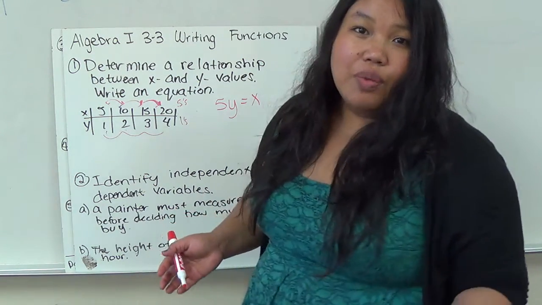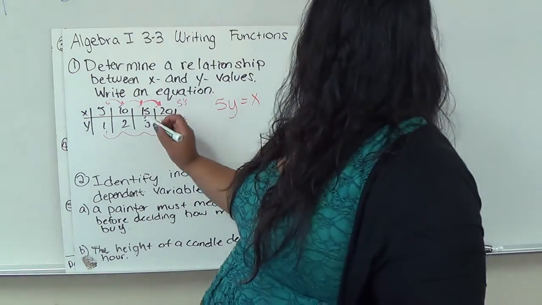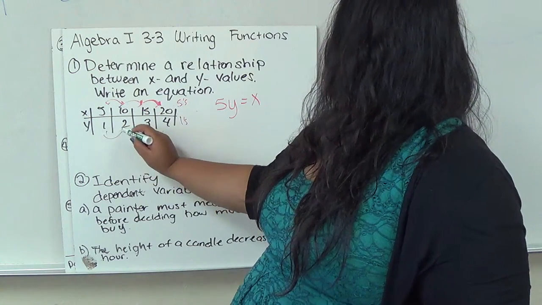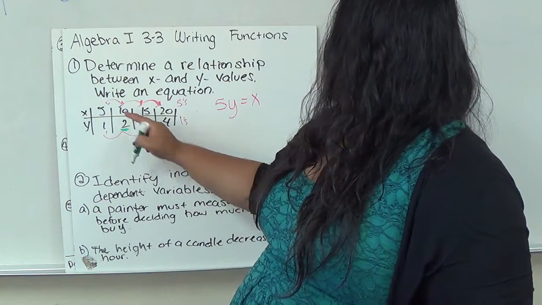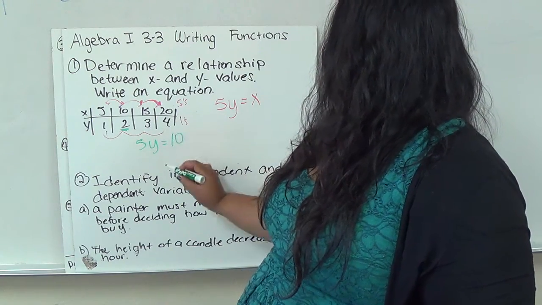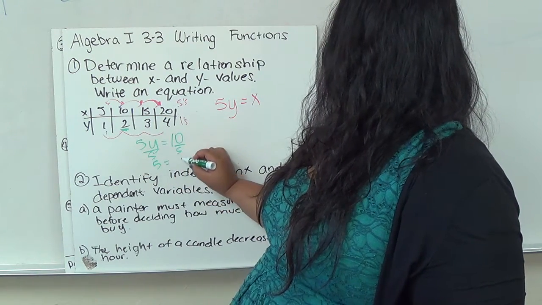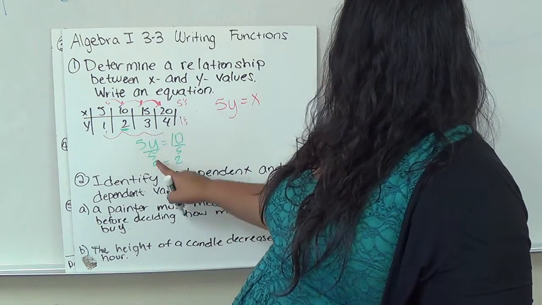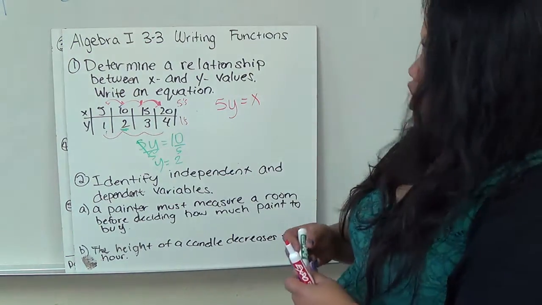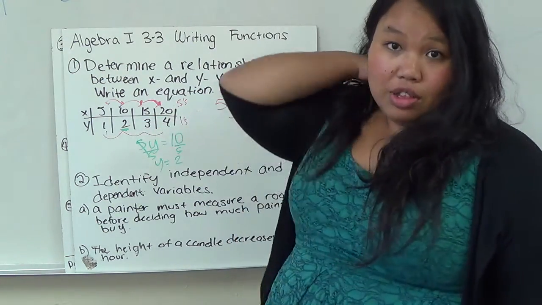How do I know if this is right? Well, basically what I'm going to do is I'm going to check it. Let me try the second one. I'm going to put in 10 for x. So 5y equals 10. So then I'm going to solve for y. Oh, these cancel out and I end up with y equals 2. So that's right. The reason why I use the second one is because I use the first one to find the pattern, so I want to make sure it applies to all of them.